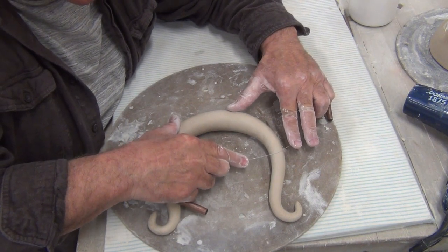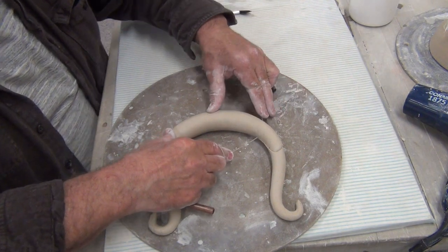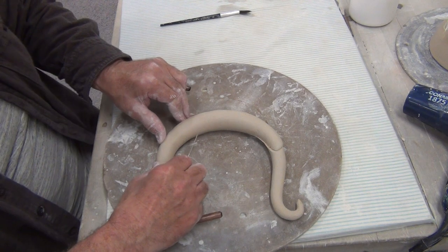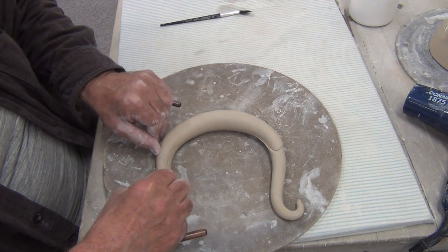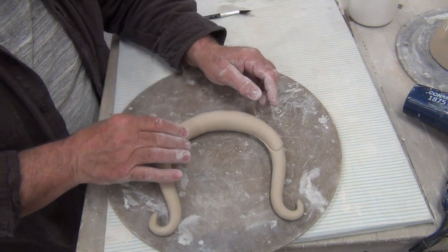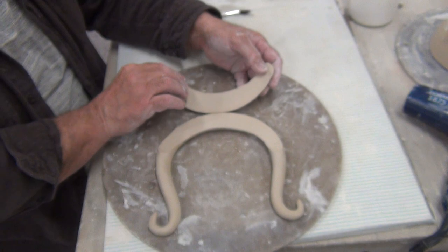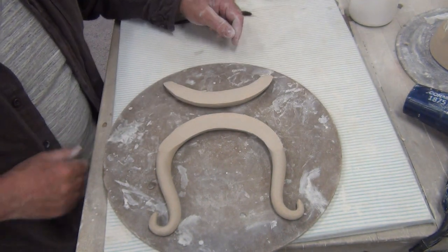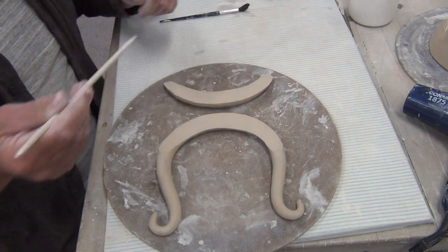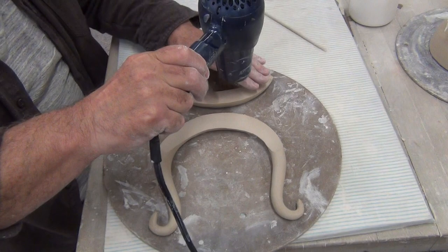So here I am. I'm going to dive in and I'm going to try to maintain about the center of the handle. Okay. And then I'm going to pull out right about there. Excellent. So what I'm going to do now, I'm going to flip this over. There. There's our handle. Now we're going to hollow this portion out. So again, using the modeling stick, I'm going to firm this up a little bit. My clay is so soft.